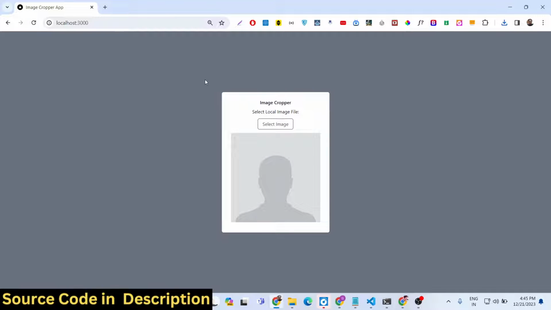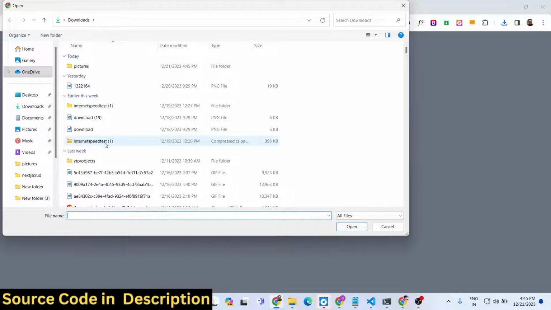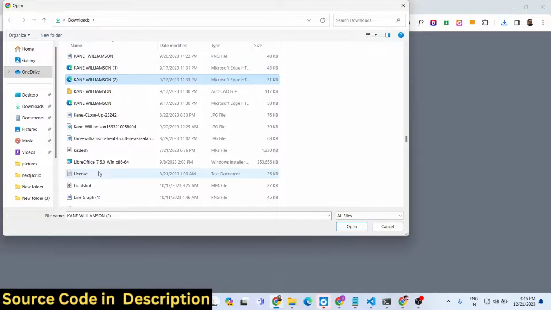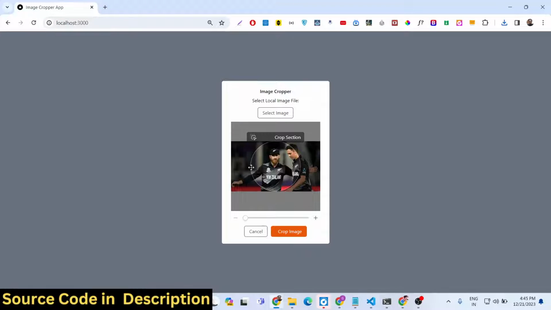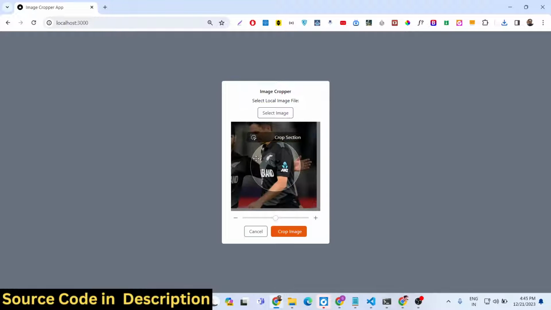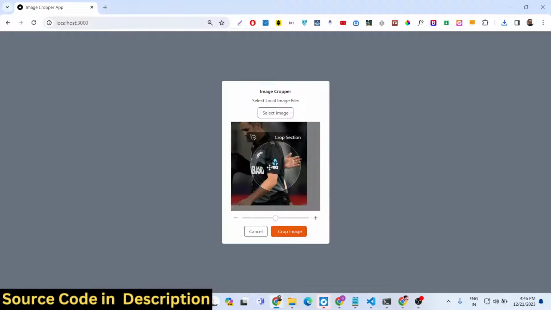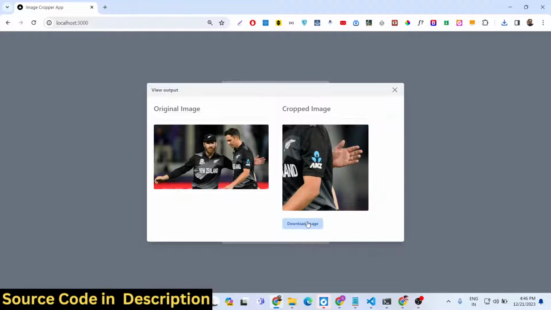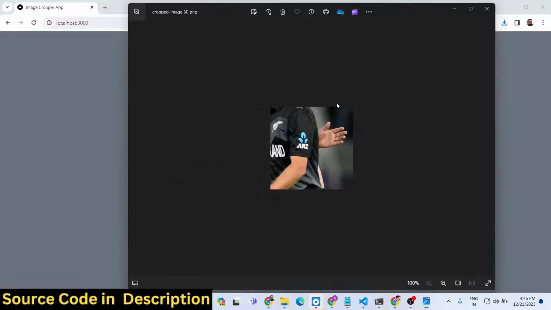Whenever you launch it, it will look something like this in the Modal window, having a gray background, and the user will select whichever image they want to crop. They can literally select any portion of the image that they want to, click on crop, and their image will be cropped, and you can simply download the cropped image. Very simple interface, guys.